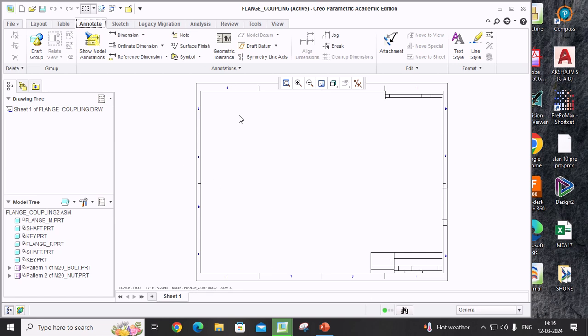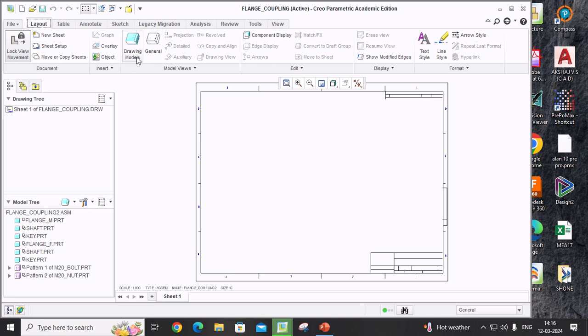Okay. First of all, we need to place our front view, top view, side view, all those projection views. In order to do that, go to layout. There is one option, drawing models, but this icon is used to load the models. If you are creating a new drawing without any assembly loaded, and the assembly is there actually, but sometimes it will be in some different folder, in that case you can use this. But in this case it's already loaded here. If you look into the model tree, you can see the flange, shaft, and assembly, everything is loaded. So you don't need to click this drawing models, but sometimes if it is not loaded, you need to use the drawing models to load the parts.